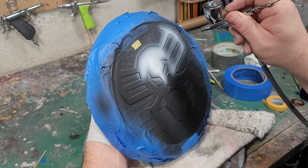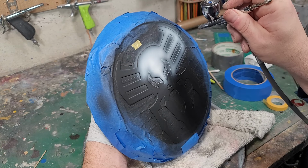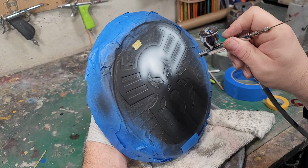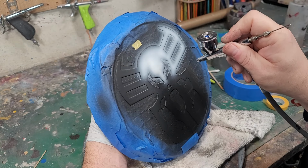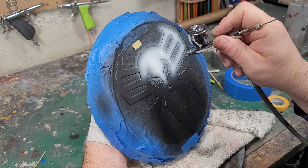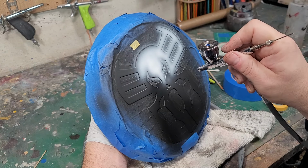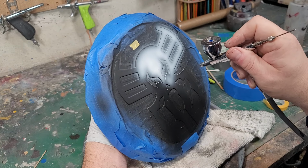Now I'll let this dry for a little bit because it will dry down. But this is how I did red back when I did Gundams: I did a black base, built a real bright white highlight, and then I would put the red on top, and the shading is underneath the red. But I may go back and do some additional shading on this once this is part dry. Since I'm doing this a little loosey, this is going a little quicker. Normally I'd be in pretty tight.